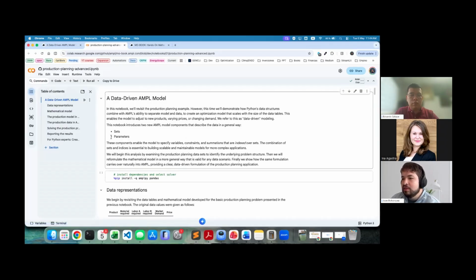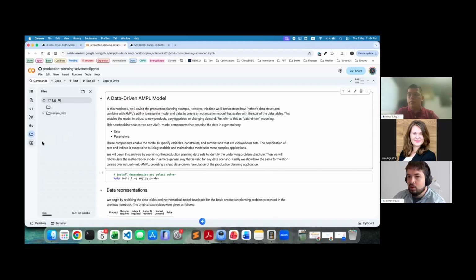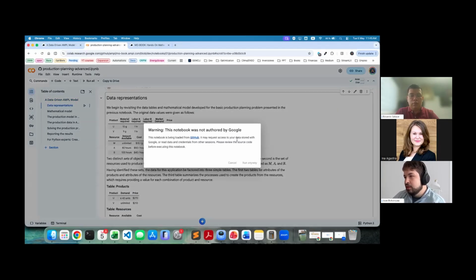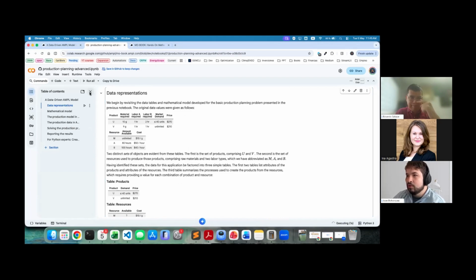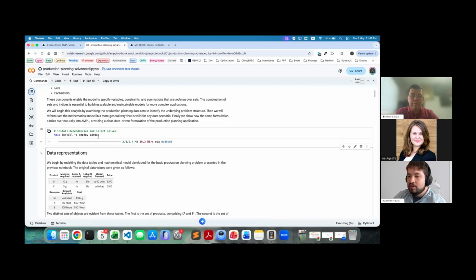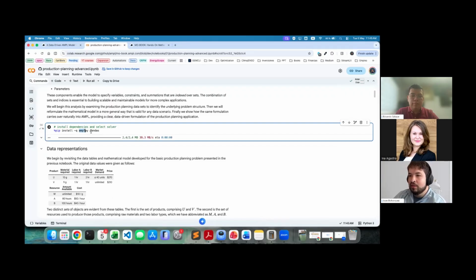So these are the different sections that are in this notebook, and different kinds of data. If you want to upload some data, or if your code creates some data, it will show up here in this little folder thing. So we are the author, so we can run the code here anyway. With these kinds of commands, you can install the libraries into this server. Here we are installing AMPL. Pandas, I think Pandas is not necessary. I think Colab already has the Pandas library installed.